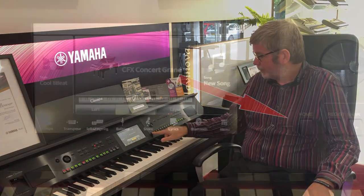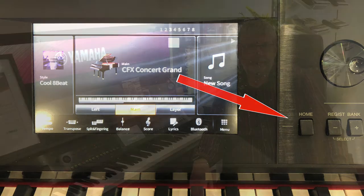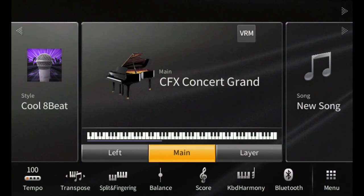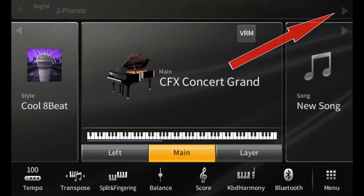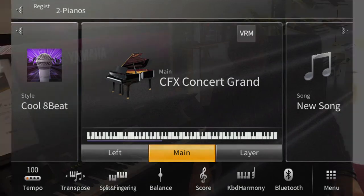So first of all, we need to go to the home screen, and we do that by pressing the home button. The home button is the one just to the right hand side of your main screen. After pressing the home button, check at the top of your screen to make sure that you have your registration memories open and available to see. If your screen is blank at the top, press the little triangle and this will enable the registration memories to be shown on top of your screen.